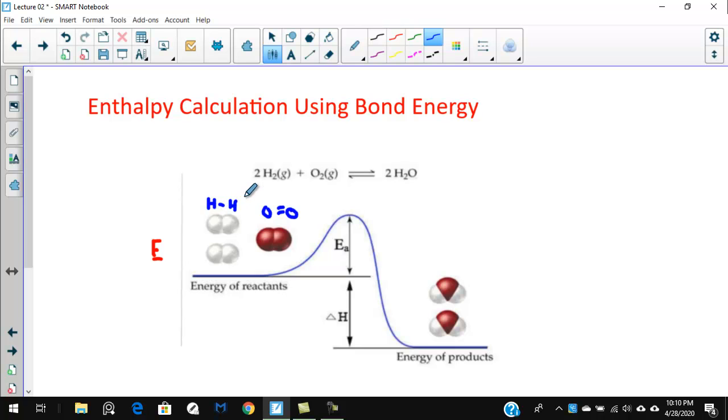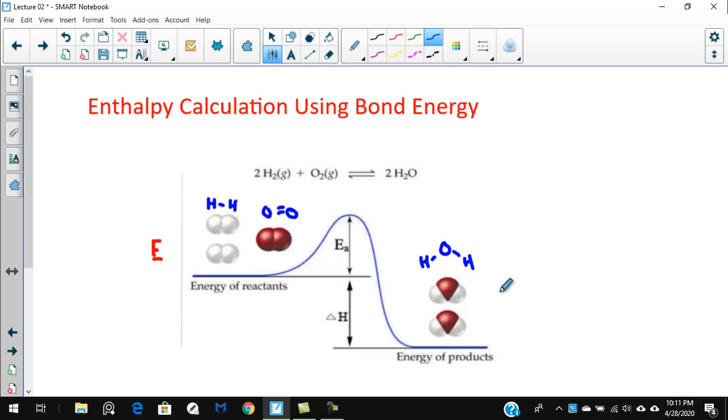Now, as this reaction proceeds, these reactants will collide. They will rearrange. That's what happens during the transition between reactants to products. And when they rearrange, they form new bonds. And so over here, we're going to make two water molecules. The new bonds that are formed are not any that were there before. So they're different kinds. They're sigma bonds between an O and an H, and there's two of them in every molecule.